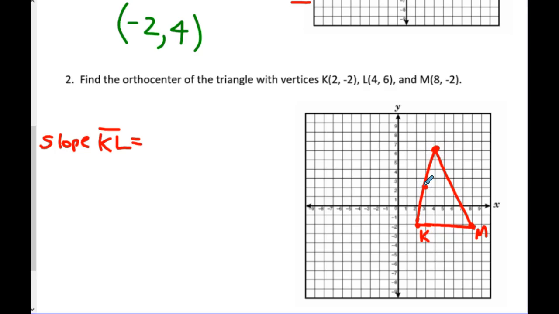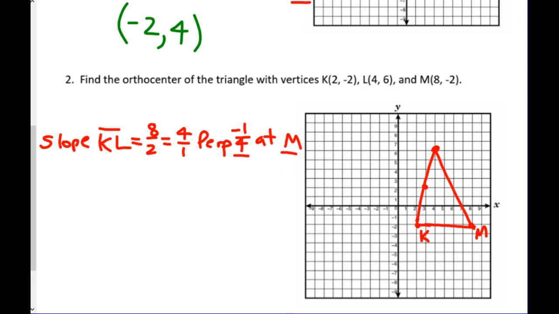Okay, sorry, what was it? 8 over 2? Okay, which reduces to 4 over 1. Now what's perpendicular to positive 4 over 1? Instead of positive, we put negative, and then flip it. Negative 1 over 4 at, not KL, what's the third letter? M. Yeah, it can't be the 2 that you used. So I'm going to use negative 1/4 at M.